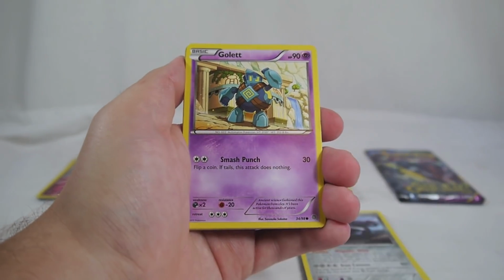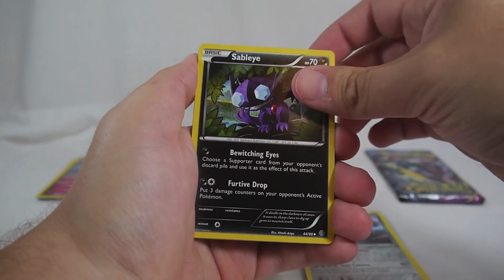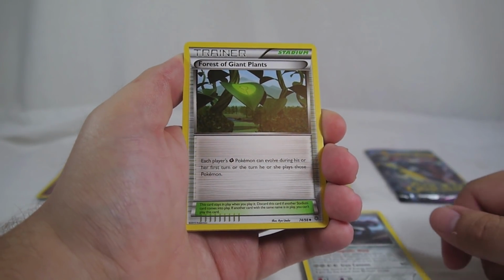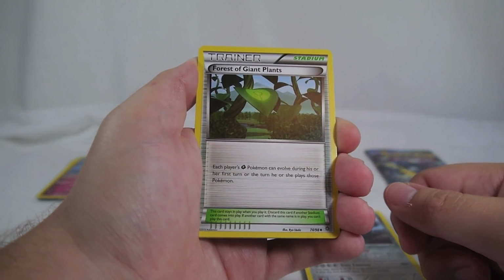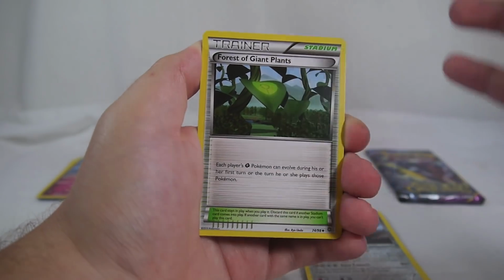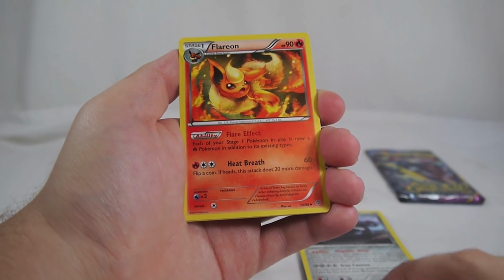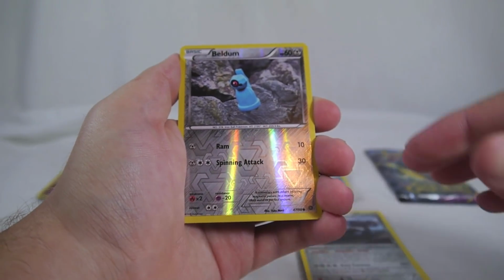Ralts. Golett. Sableye. Forest of Giant Plants is that stadium that I was talking about earlier that lets grass Pokemon evolve immediately on your first turn. On the first turn it gets played, it lets you evolve. So it gives an edge to some grass-type Pokemon. Here's a Flareon with that ability that lets stage 1s become fire-type as well. The stage 1s are higher? Nope, it's just singular stage 1s.